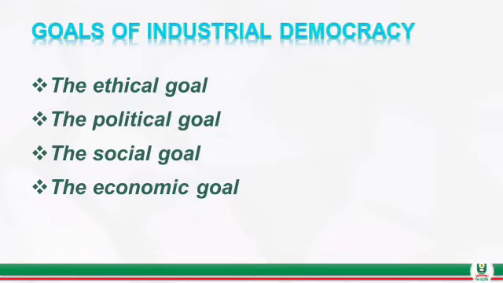Then the social goal. The social goal is concerned with the promotion of healthy relationships in the organization. And this will have a beneficial effect on the organization as well as the community. And finally, we have the economic goal, which is aimed at the promotion of productivity and profitability.